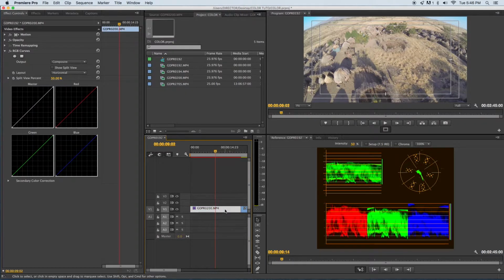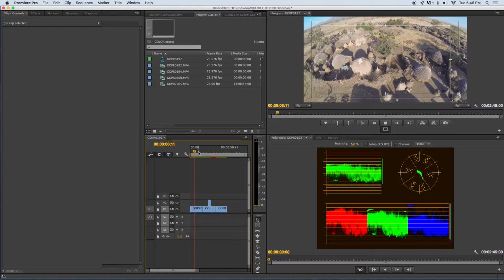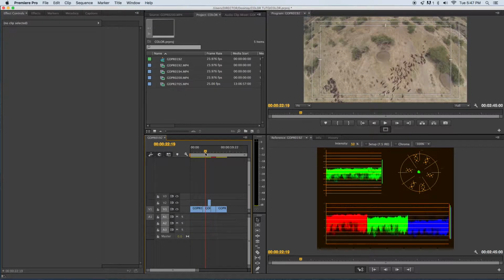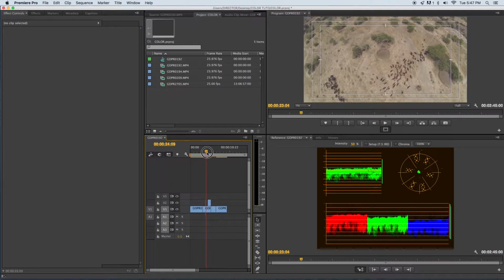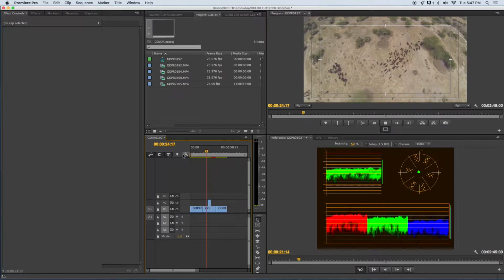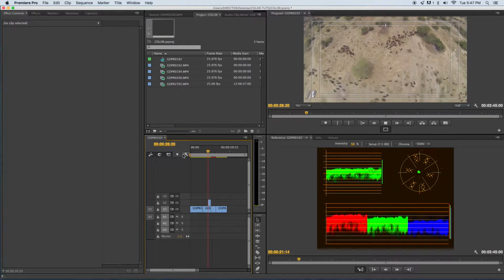Okay, this footage is not so flat. There are cameras that can shoot a flat profile. They contain more information than some cameras which can't shoot a flat profile. What we are going to use are all drone shots. Let me try to play.